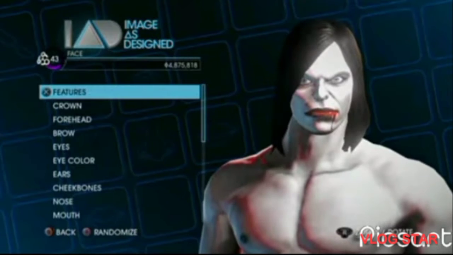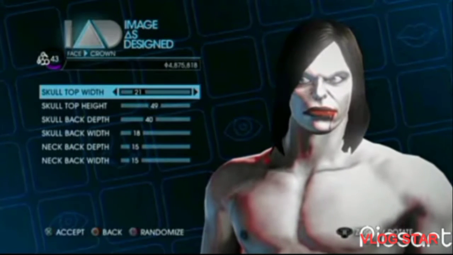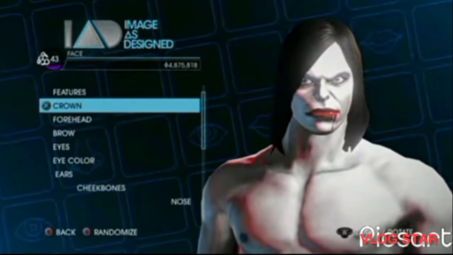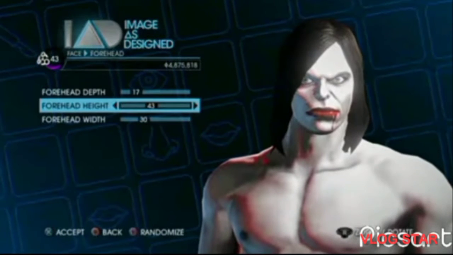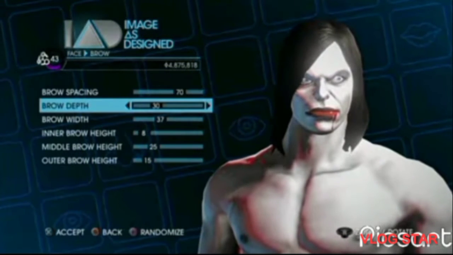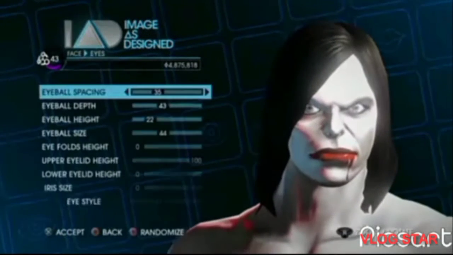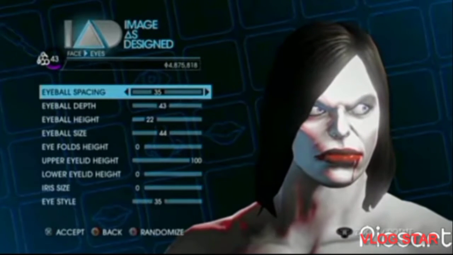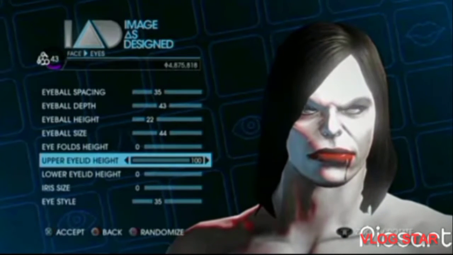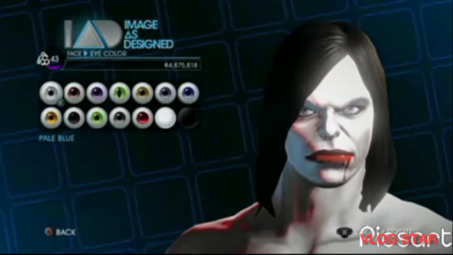Okay, face. I don't know about features, but for crown there's gonna be 21, 49, 40, 18, 15 and 15. Forehead 17, 43, 30. Brows 70, 30, 37, 8, 25, 15. For eyes 35, 43, 22, 44, 0, 100, 0, 0, and 35. Now for eye color, we're going to do pale blue.